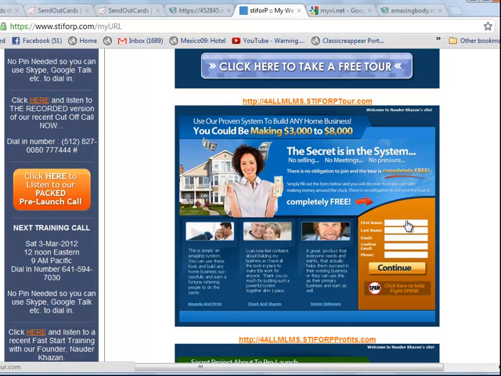And by going out there and filling in those lead capture pages, it's going to generate inbound calls. What that means is that people are going to call you. And then you can have a conversation with them, find out whether or not they're successful in their business. You know that 95% of them are failing.